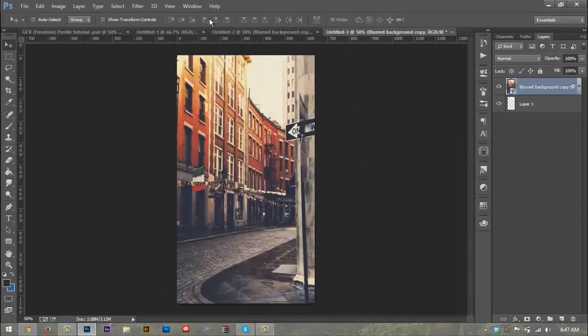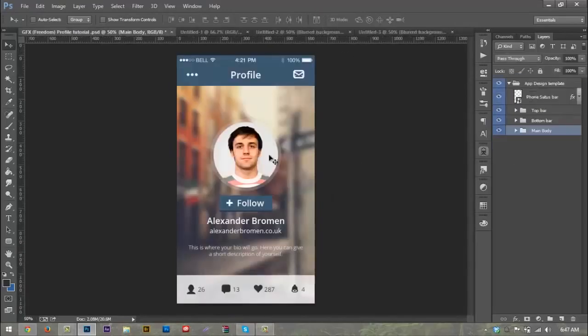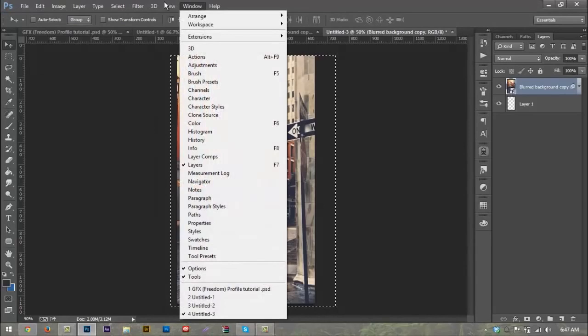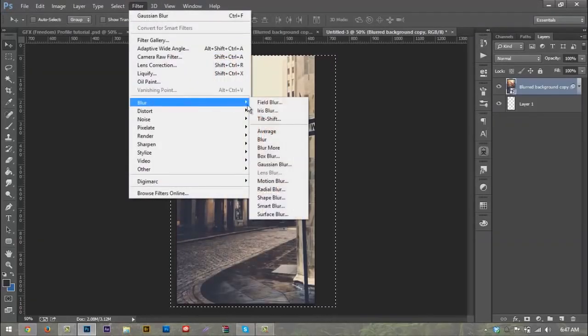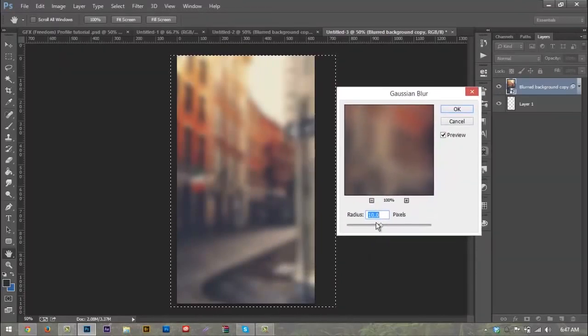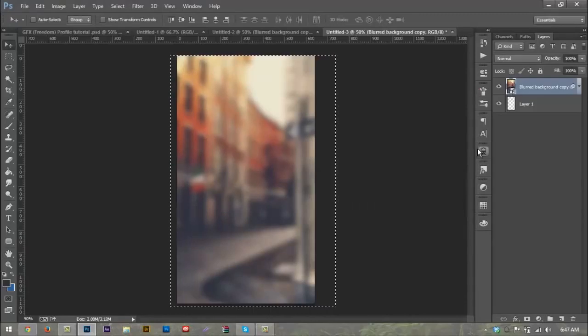And what we want to do next is create that blur effect that we have here. To create that blur effect, we're just going to go over here and hit Control and click on our thumbnail image right here, and as you can see, it will bring up our marching ants around our image. What you want to do next is go up here to Filter, Blur, and Gaussian Blur. I already have it set to 10, but you could have it set anywhere around there. So, maybe 8.5. 8.5 looks good. And hit OK.